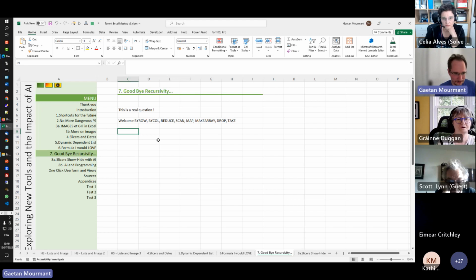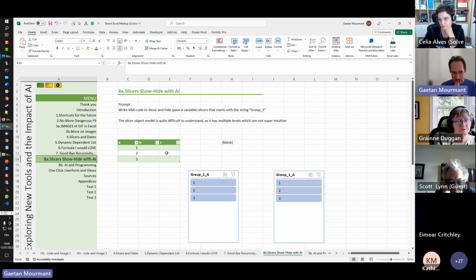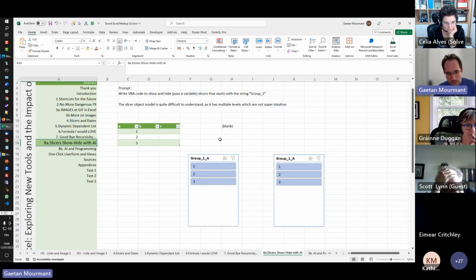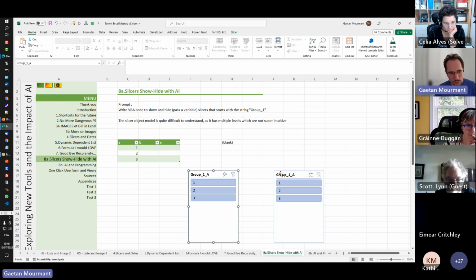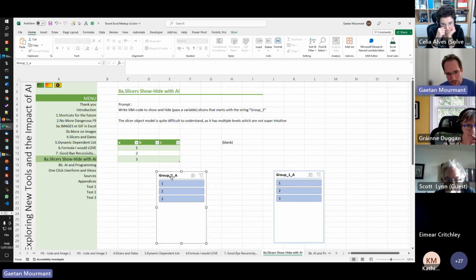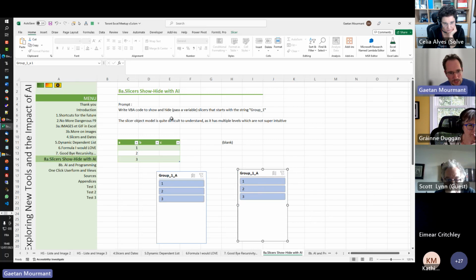But this is interesting. Going back to AI, I want to share some of my experience with AI here and open the floor to discussion and questions around AI. So I wanted to do something simple. I have a group 1 and a group 1A, and this is group 1A1. And I want to write the code so that if I click on a button, or at least I have a function that will hide anything starting with group 1, and then let's say this one is named group 2, and I'm going to hide anything starting with group 2.